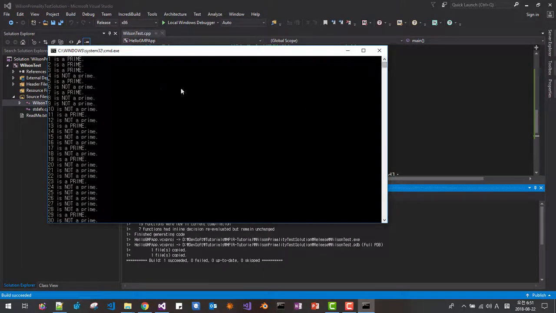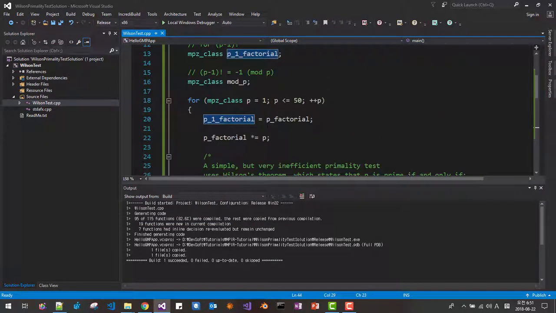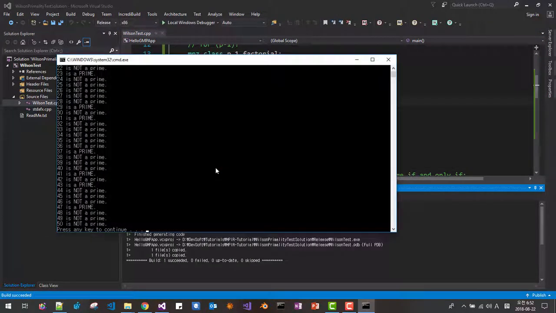Okay, so 1 is prime, so we close it. We are starting with 2. Now Ctrl F5 once again. 2 is prime, 3 is prime, 4 is not prime, 5 is prime, 6 is not prime, 7 is prime, 8 is not prime, 9 is not prime, 10 is not prime, 11 is prime.